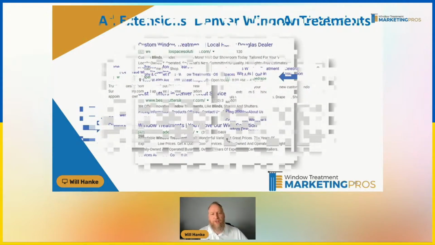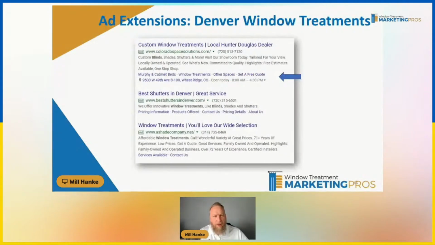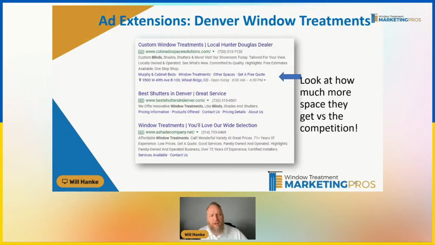Here's an example of a company in Denver who uses the ad extensions, and just check out how much more real estate they're getting versus their competitors who are paying nearly the same amount, in running ads up against these guys. But just because they have those ad extensions put in there, they're just getting more real estate on the Google, and that means more potential eyeballs.